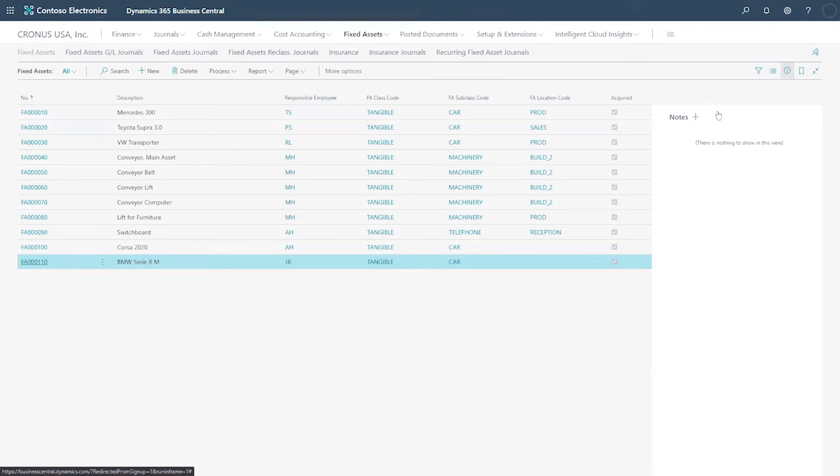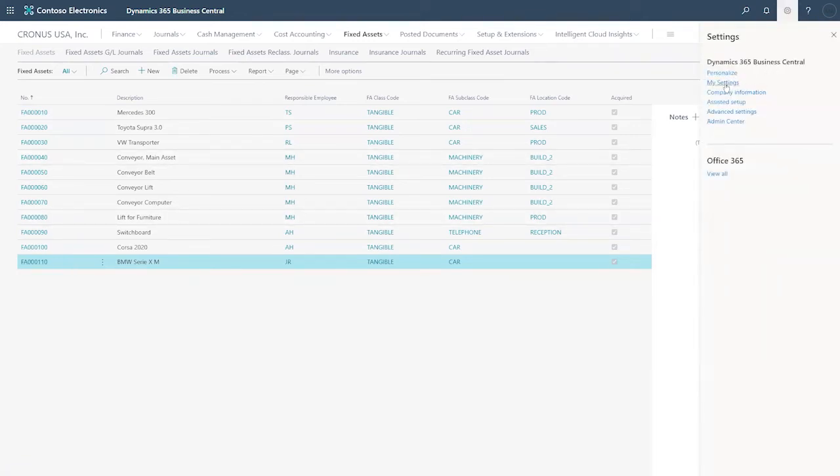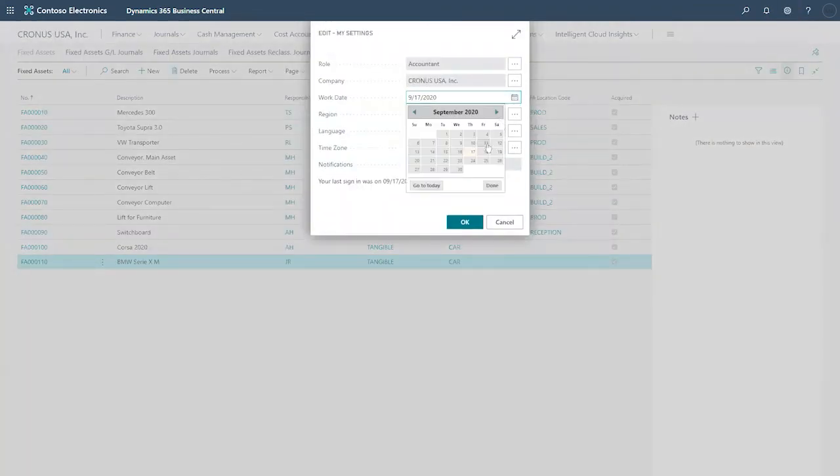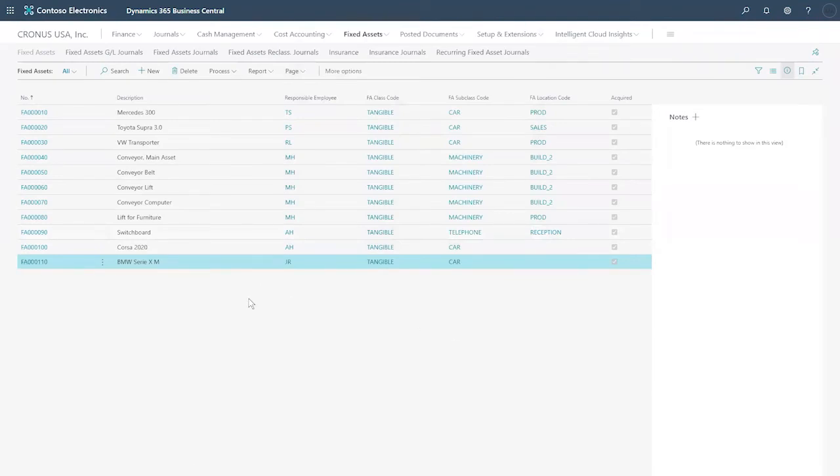I'm going to go and change my company date to the future so you can see the depreciation, to October or November, something like that. Very well. After I have done this, what you only need to do is run one single procedure. It's very, very easy. You don't have to do this, and we are going to automate this for you.